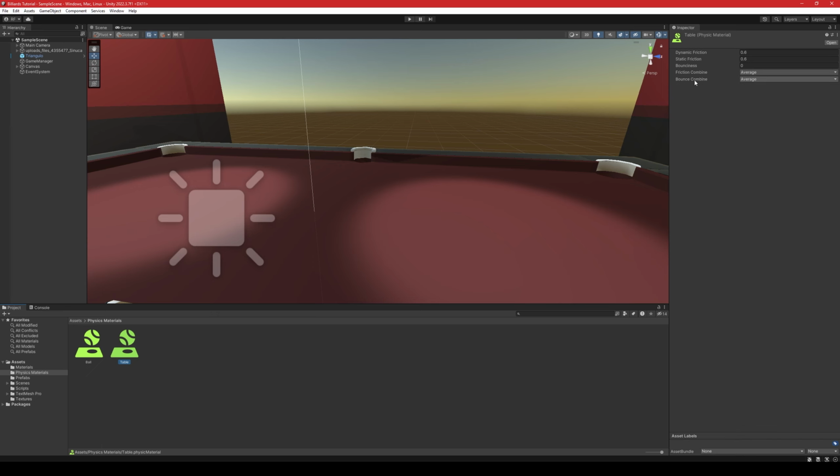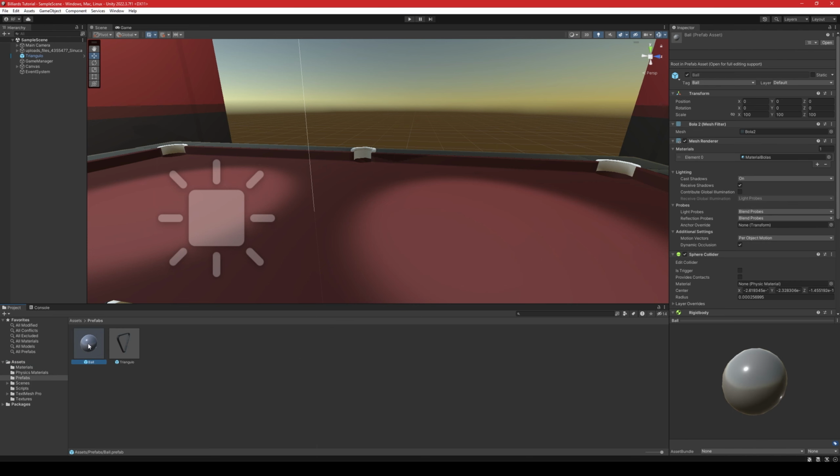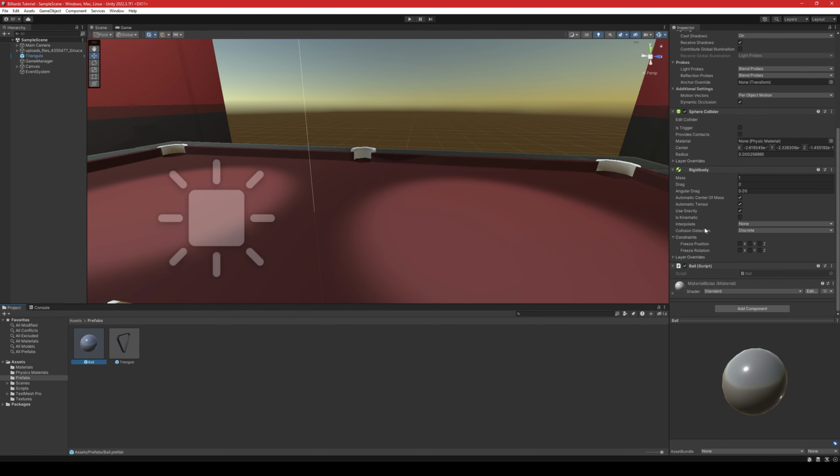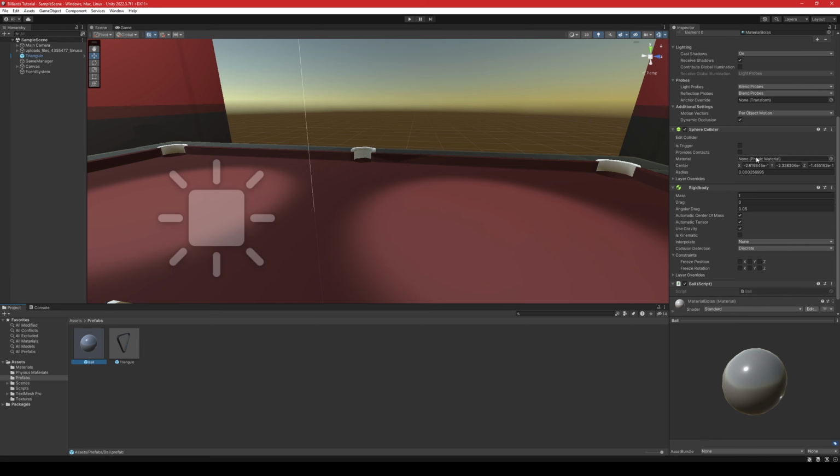So now we're just going to kind of mess with these friction settings to get our balls to behave a little bit better. So let's go to our prefab folder here, select our ball, and you can see over in the inspector, in the sphere collider, there is a spot for physics material. So if we click on our physics material, we can just drag the ball physics material to the ball.